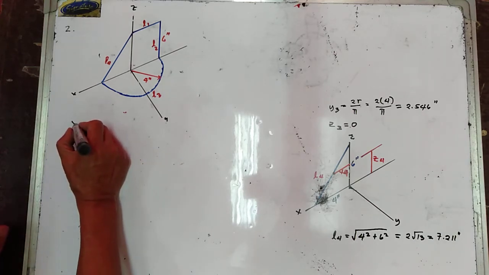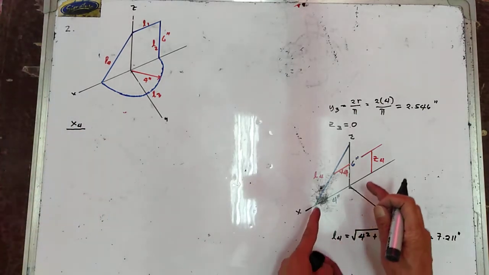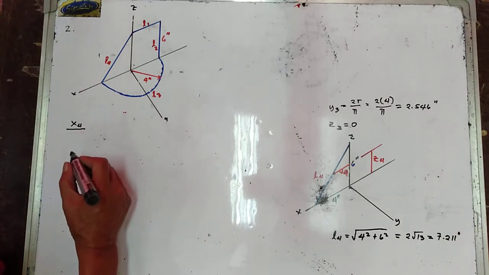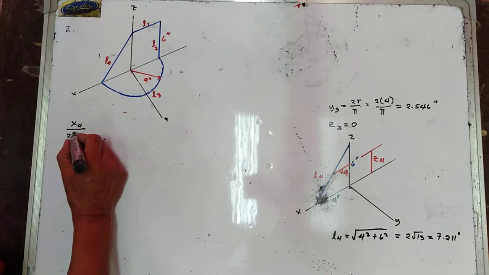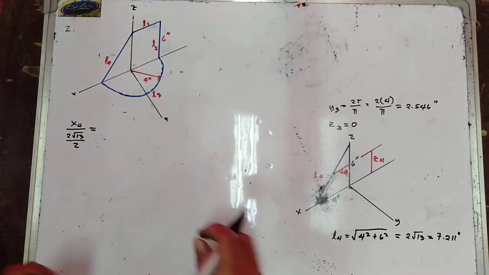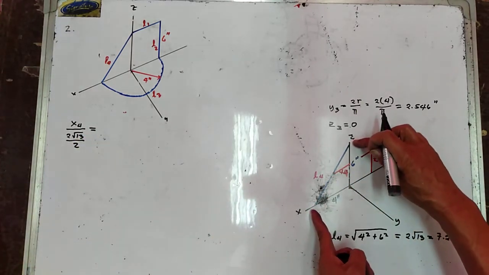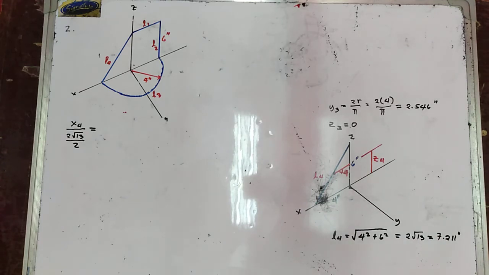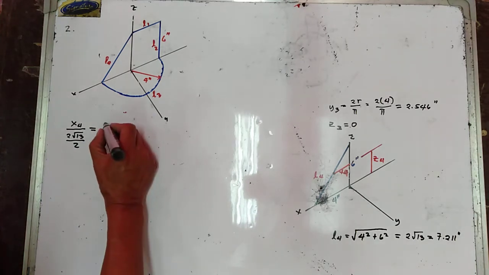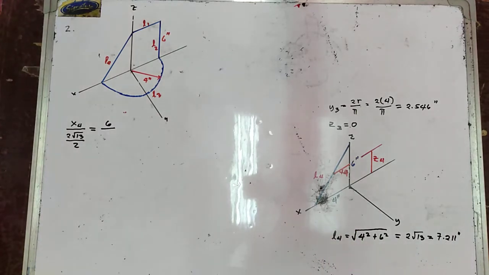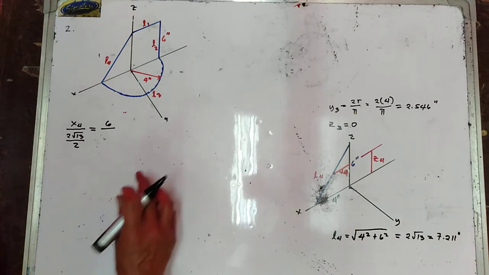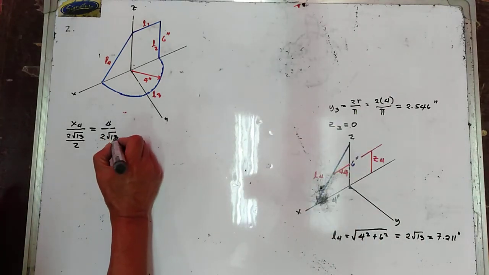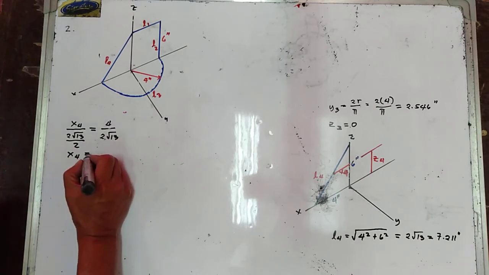So we have your x of 4 is to 2, the hypotenuse L4, and L4 is 2 the square root of 13 over 2. So this is x of 4 is to this distance, and the whole distance in here is 2 the square root of 13, hence that is 2 the square root of 13 all over 2. And then this is equal to 6 all over, that is therefore equal to 4. So we have now your 4 all over 2 the square root of 13.